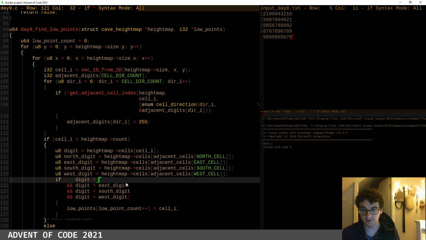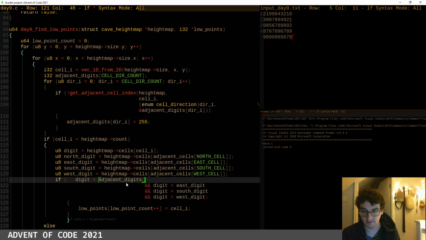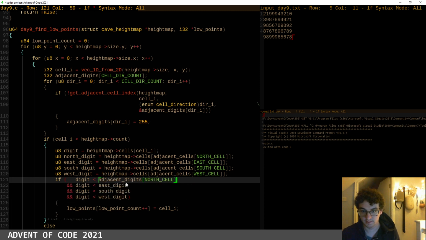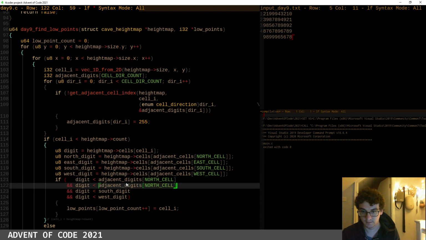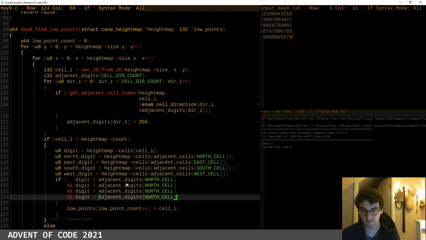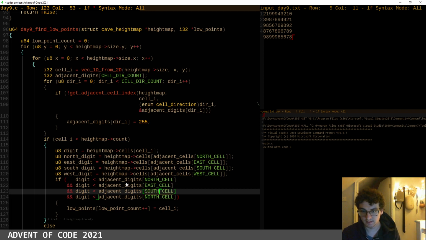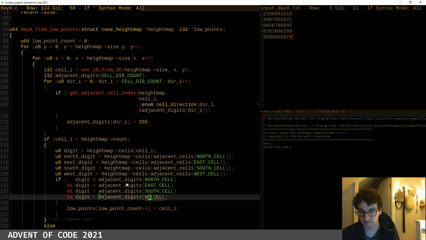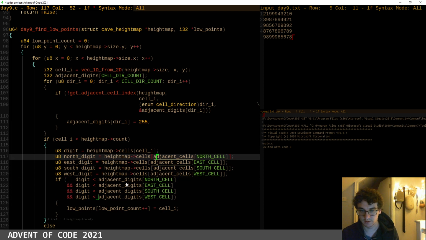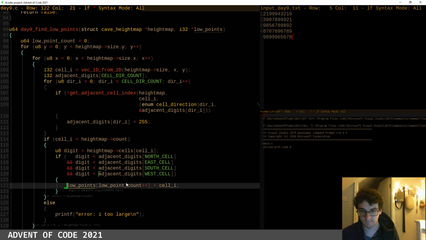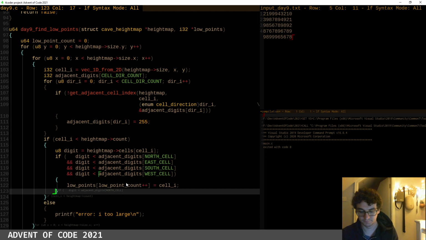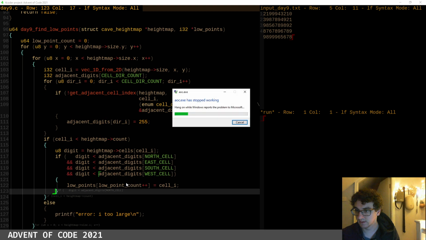And then this can just be adjacent digits north. Makes it a bit cleaner as well. North, east, south, and west. So I'll compile this, run it.